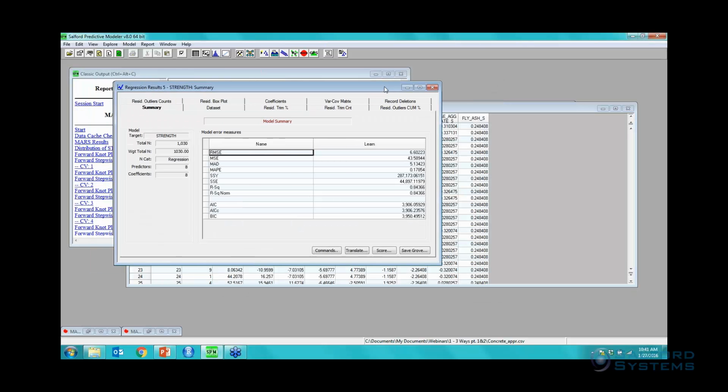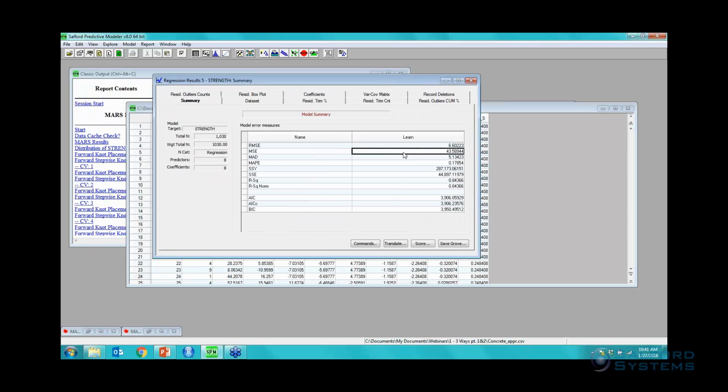We run it quickly, and we can see that our mean squared error is 43.59. Now, if you recall from last week, our mean squared error in a standard regression was 107, and our R squared was around 66%. We're now getting around 84%. So as you can see, we greatly improved the accuracy here just by incorporating the nonlinearities from those transformed predictors that we got from those TreeNet plots.